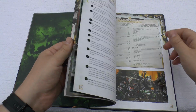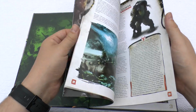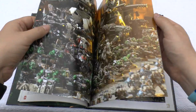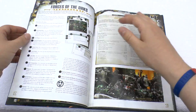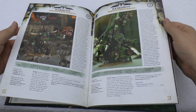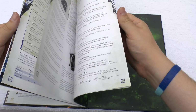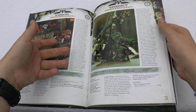So what you've got here is a load of story and fluff and some really nice pictures. Some Ork clans and their culture with a K, which is awesome. Some War for Armageddon and some fluff and some nice pictures of the new models, which are really nice looking. And then you've got the war gear list, but then straight away you're into the units. You don't have to go from the units to the units again to work out the points and the squads and things like that. You can just start with, bang, there's your war boss.